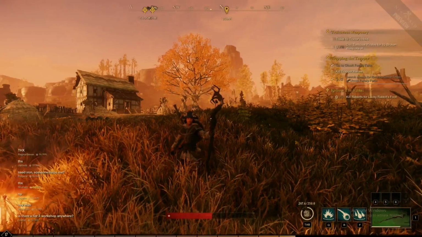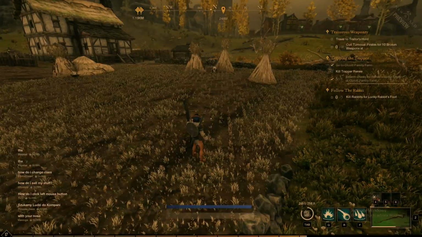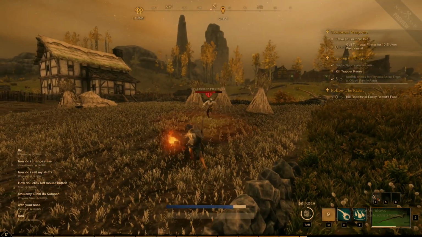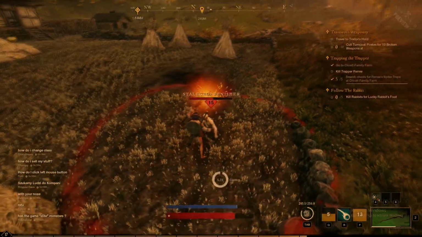So moving on to magic now. It's quite interesting, this one, because it's slightly different, but the majority of it is the same. It has a heavy and a light attack, and then you have your AoE abilities and your instant cast abilities. Some of those you have to cast, for example this Rain of Fire here.